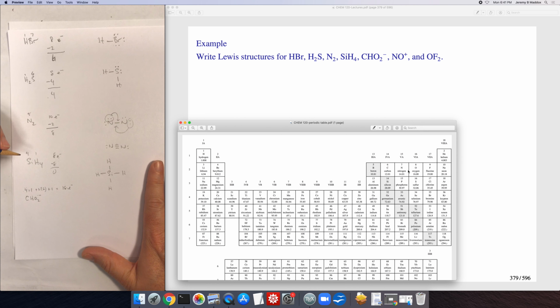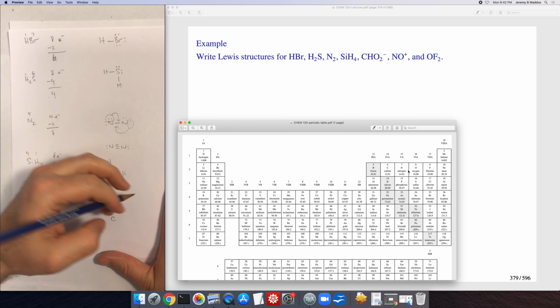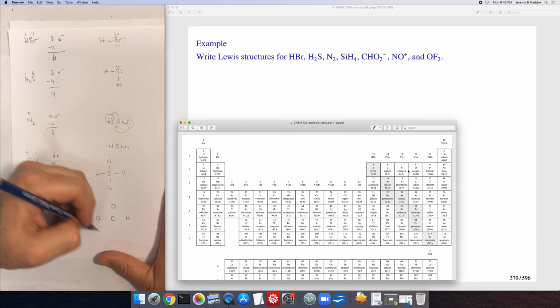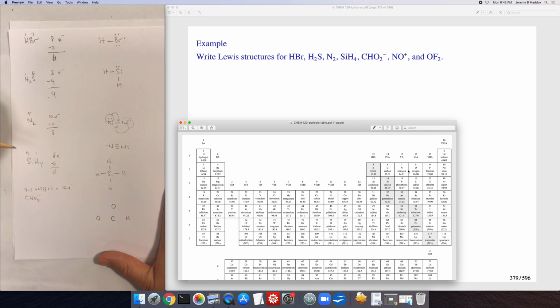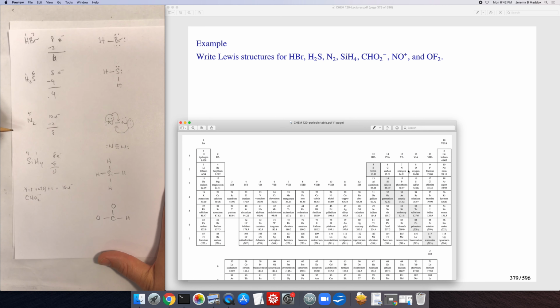What should be the structure, the skeleton structure? Well, when you've got oxygens present, the oxygens tend to go on the outside. Okay, so the carbon, the more electropositive atom, is going to be in the center, and we're going to have oxygen satellites, and then the hydrogen is also going to be a satellite, and it doesn't really matter where I put them. Now what we want to do is connect our atoms using bonds. So we're going to take care of 6 of the electrons. Okay, so subtract off 6. That's going to give us 12 electrons that need to go in.